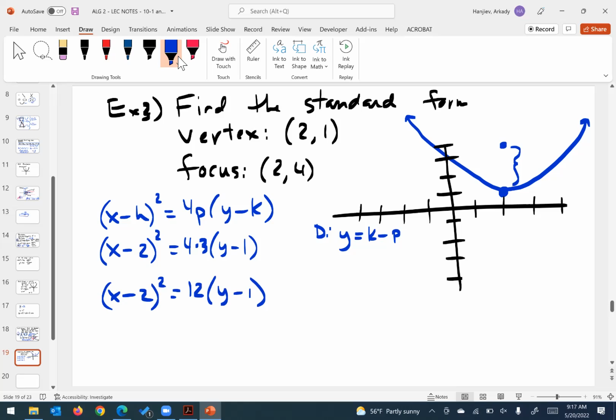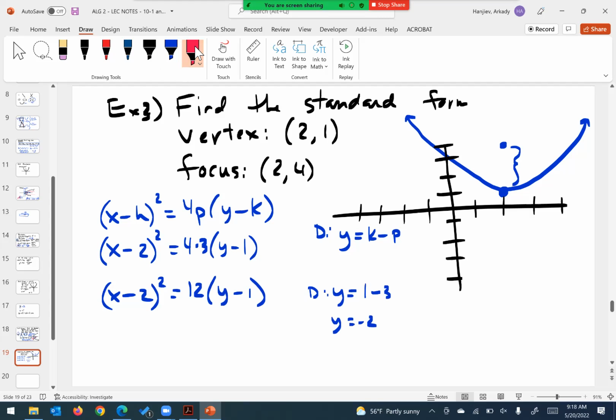So now we'll just go for the directrix. Let's do it by formula, and let's do it the easy way. Formula is y is equal to the k value, 1 minus 3, what is that, negative 2? y equals negative 2 is the formula for the directrix. It's going to be horizontal. Yeah, it's horizontal because it's y. True, true. And then let's graph it.